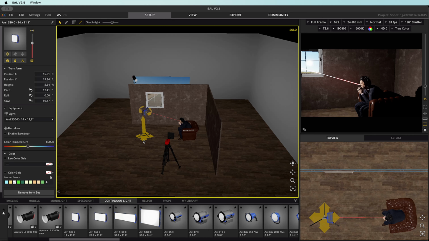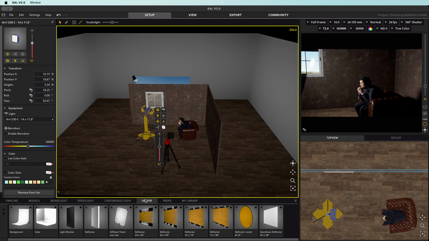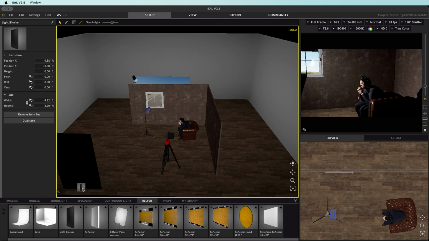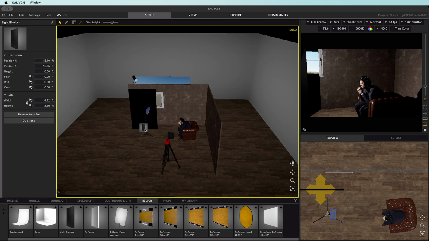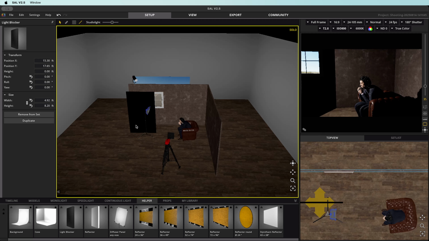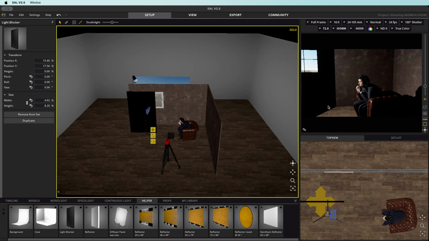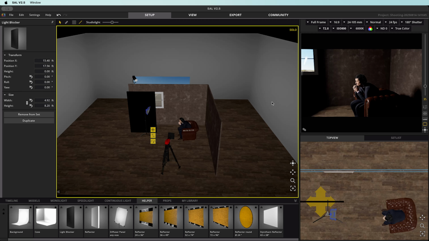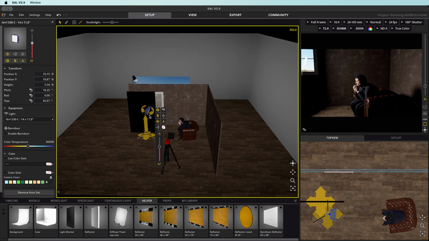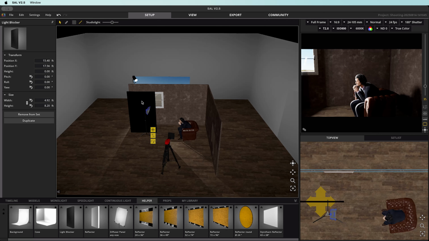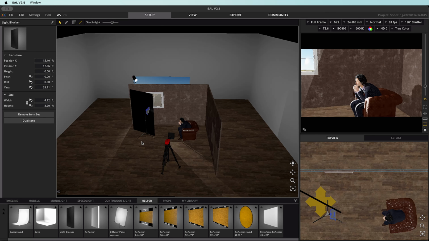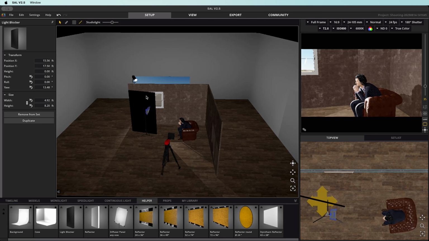Or maybe you like this position really well. You like this position a lot and you want that to live there. You can always just add a little flag and flag that off. Pan over so we're not catching that flag. And we'll unsolo the light. So we can kind of rotate this around so we're not getting our reflection.